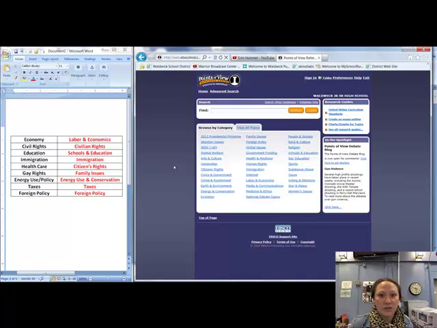Now, everybody has a wide variety of topics that they have selected to research for this project. And whatever the name of your topic may not be the specific name of the category that we see here on this page. It says browse by category, but they may have used different words or synonyms to categorize and organize articles that are related to what you're researching. So on the left-hand side of the page here in this Word document, I have identified which categories in EBSCOHost correspond to the topics that you've selected to research.